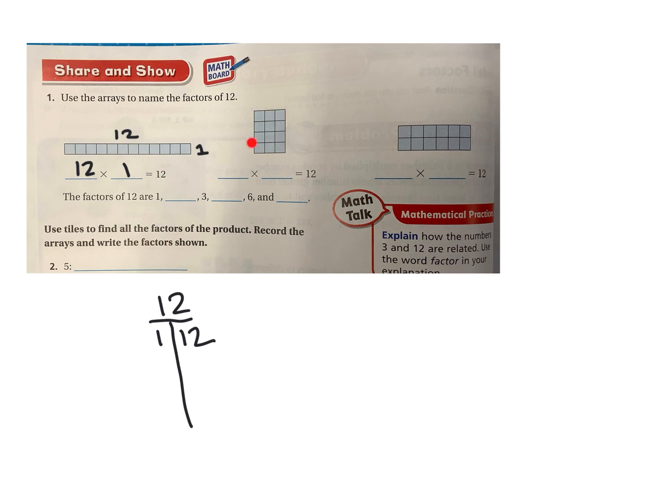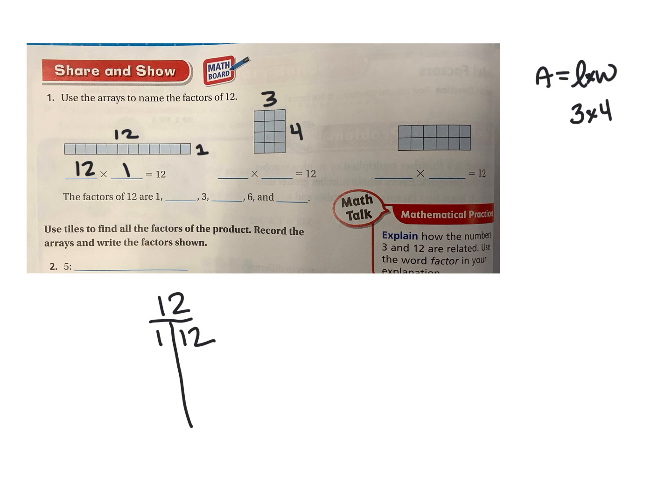Now we have this array. This is 3 across. We'll call that the length. Remember, I had the area equals length times width. Okay, and then we have 1, 2, 3, 4 down, width of 4. So I have a length of 3. I'm putting a dot, you guys. That's the substitute for multiplication. Sorry, I got ahead of you in a couple of grades. Times. Okay, 3 times 4.